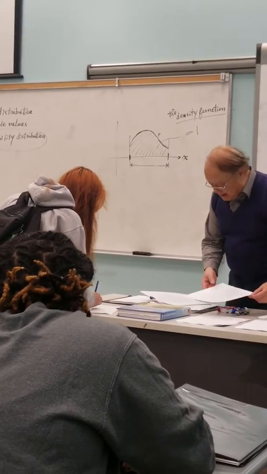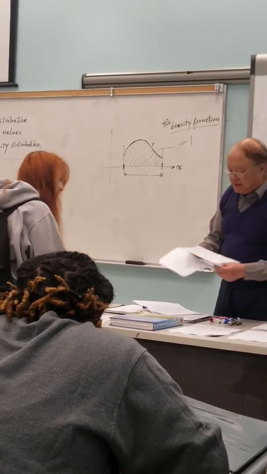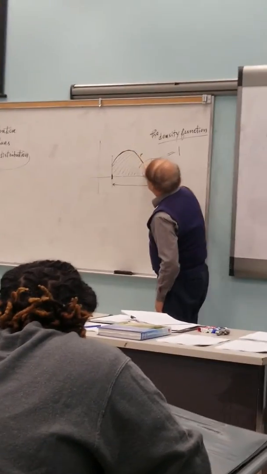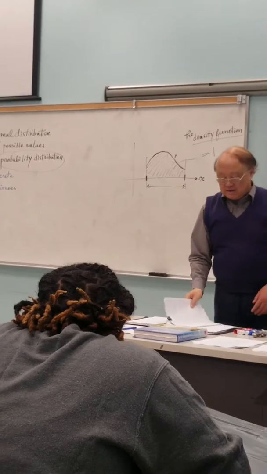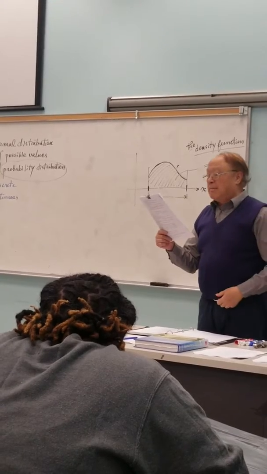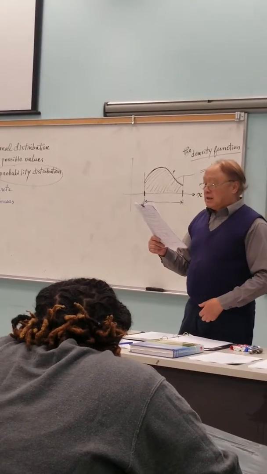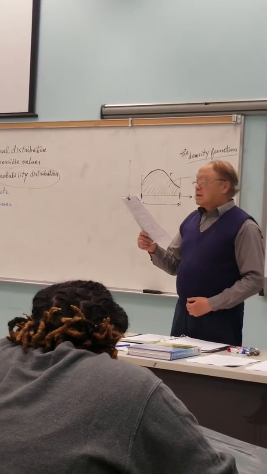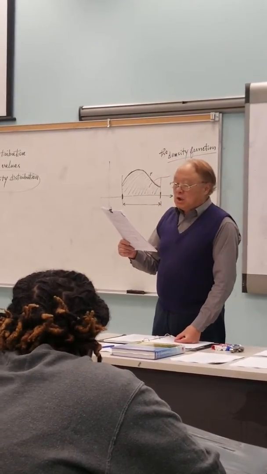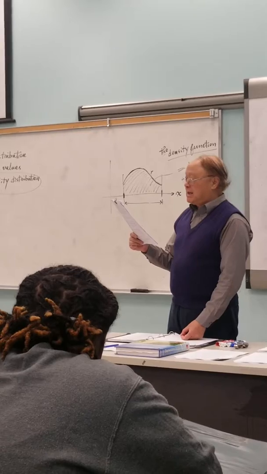Item 3 says the density function. The graph of a density function is called a density curve. For example, this curve is a density curve because it represents the density function. Now comes the most important thing about the density curve of any continuous random variable. The total area under any density curve is always 1, because it represents what? It represents the total probability.